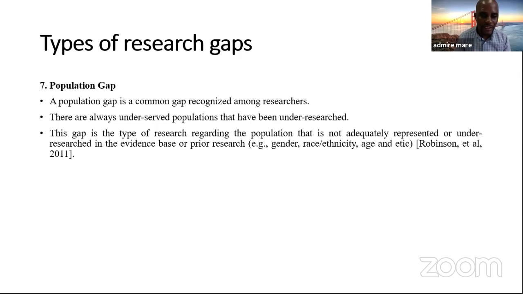So in terms of population gap, it's about looking at other spaces or other people that have not actually been taken into consideration. For example, people that live in rural areas are under-researched in most cases, or even women, and even youth in some cases. So those are spaces where you can look and say, I want to focus on this particular group because they have not been sufficiently researched in this particular area that I'm looking at. You can move on to the next slide, Dr. Watt.